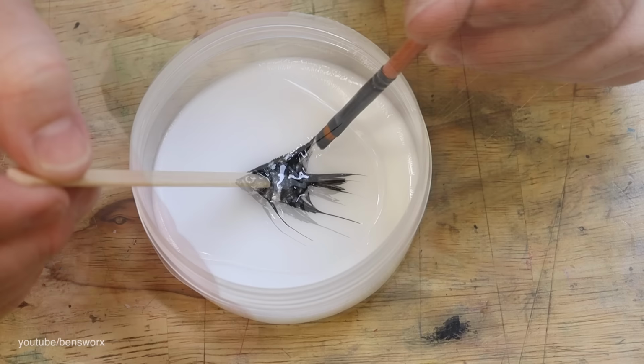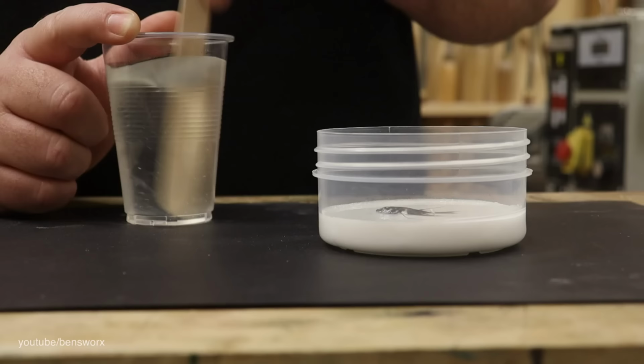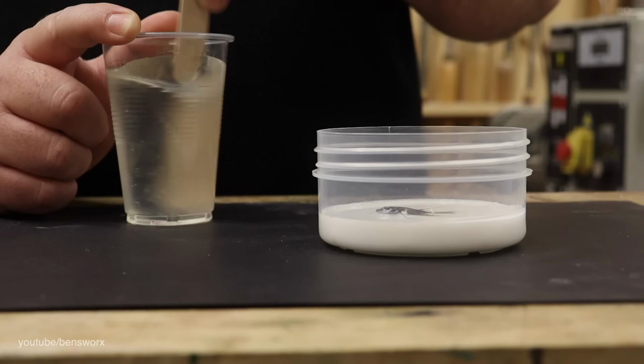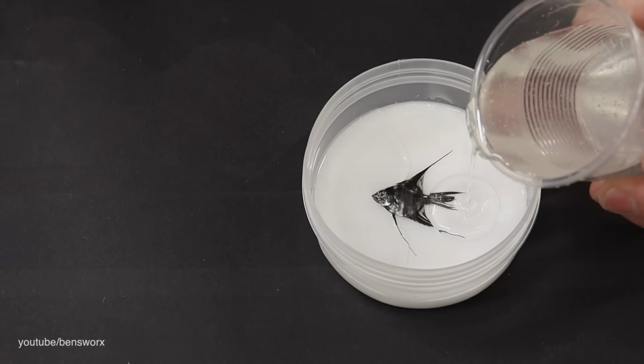It's now time to let the thin layer cure overnight. And this is what Angel looked like the next day after the resin had cured. It's now time to mix up the last batch of resin to pour over the top. I made sure I didn't pour this layer too deep because I didn't want to generate too much heat.